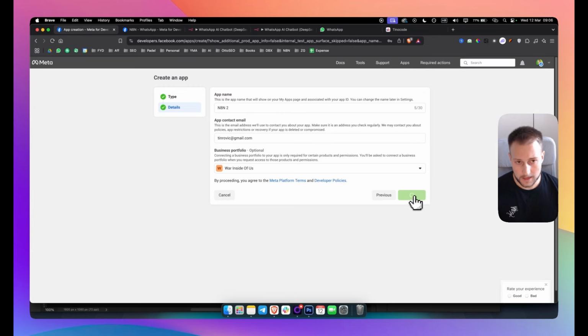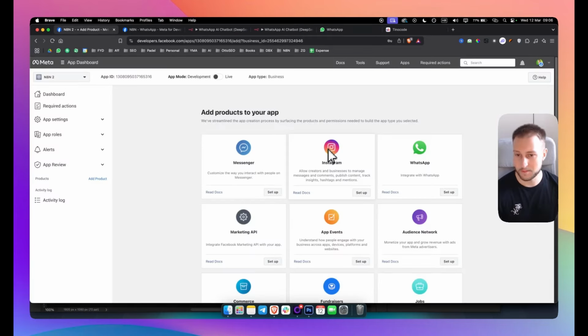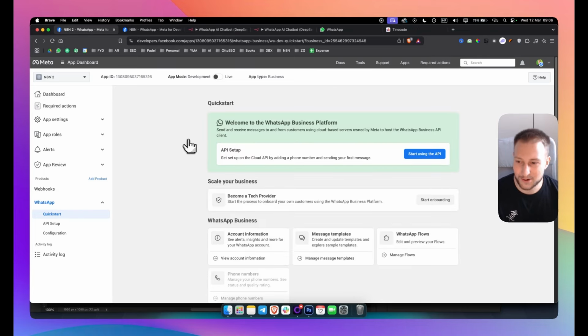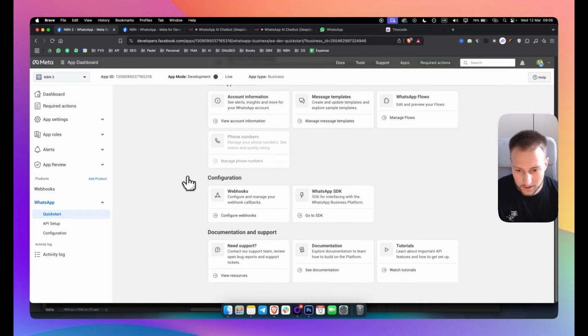And after that is done, we should be able to go in. Okay, we have it here. Let me just exit out of this. It's currently loading, so it does take some time again. So definitely be patient on that side. And as you can see, this is what we have here. Now, what we need to do first is set up WhatsApp here. So we go into WhatsApp, and as you can see, this is a bit complicated, as I said. So here you have a lot of different things.